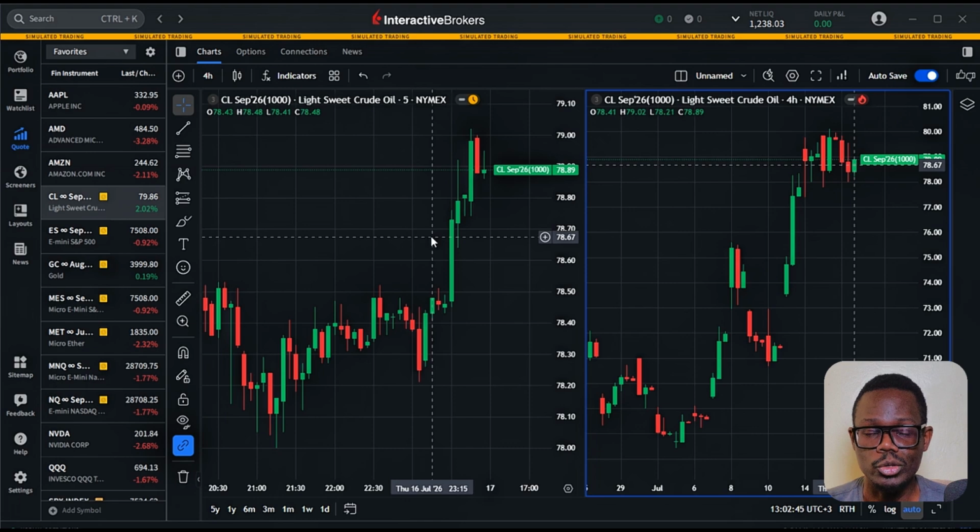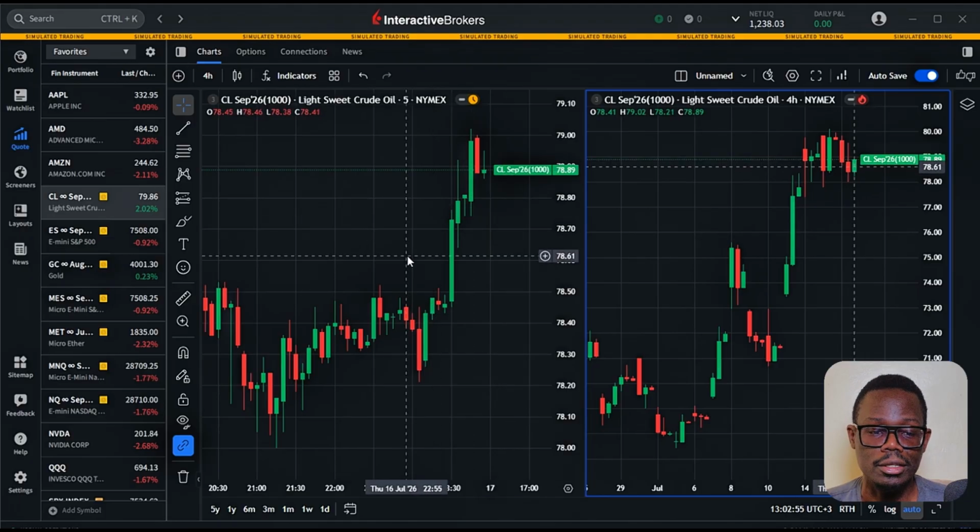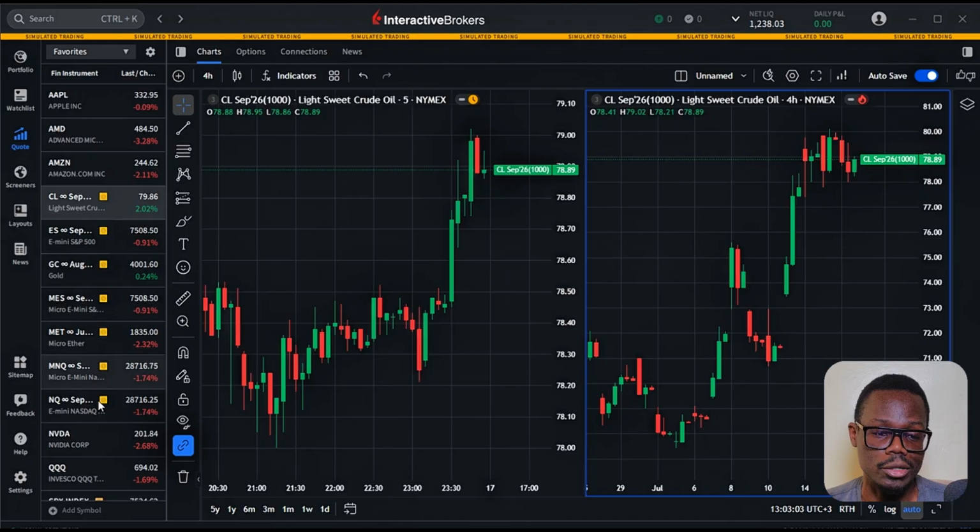It's usually around $10 a month, which is, I think, on the cheaper side, but you can even pay as much as $35 per month for, I think, all of them combined. So that is something you also need to be mindful of, because I'm sure you're seeing these yellow boxes here wondering what they are. This is basically showing you delayed market. So you really can't trade effectively if you have delayed market. So keep that in mind.